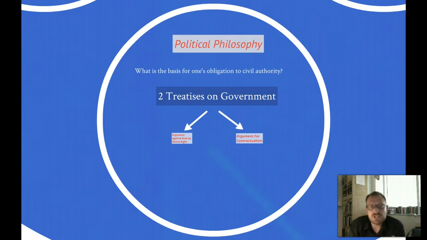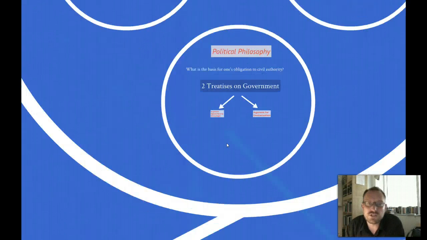And in asking that question, we'll probably be able to understand what the limit of that obligation is, if there is a limit. Now, as I mentioned earlier, there's two treatises on government. The first one here is against the rule by divine right, which you can see here, Locke really fundamentally joins in with Hobbes in this attack, even though we should say that Locke is not a materialist. And the second treatise is really the basic argument for contractualism or contractarianism. And contractarianism is essentially the catch-all phrase we use to refer to the idea that the basis for political authority is the idea that we fundamentally, as citizens, as people, have entered into a contract with each other to create a government that could rule us all, right? And you can see that Hobbes is, of course, a contractarian in this sense.